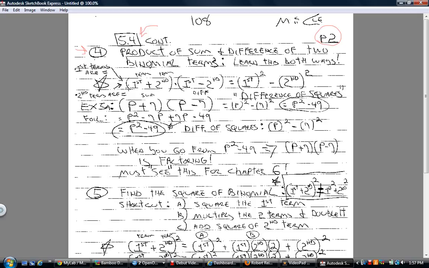So let me show you what I have here. What I try to get you to do, instead of using letters, is this: if you have a binomial, it's got a first term and a second term in it, and you multiply it by what's called the conjugate. Now, we don't learn this term till chapter 8, but I like using it early here because it's a way for us to communicate. A conjugate of a binomial is nothing more than the same first term and the same second term, but the big difference is the sign is different.